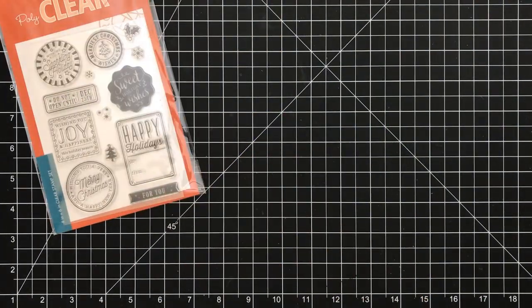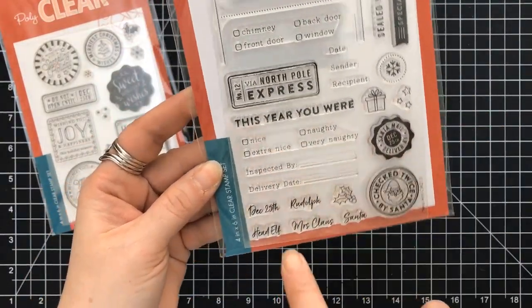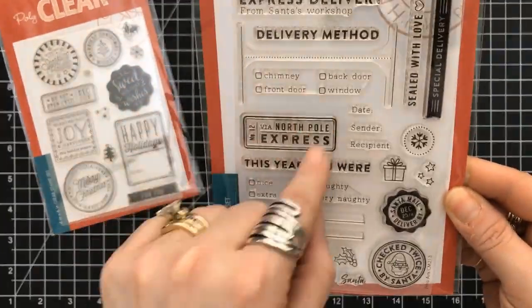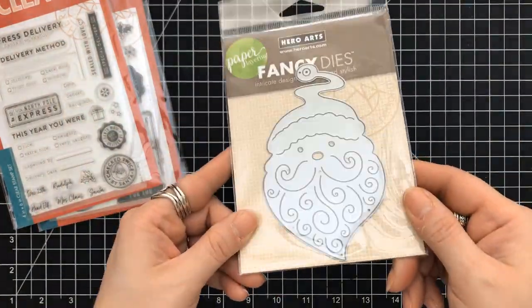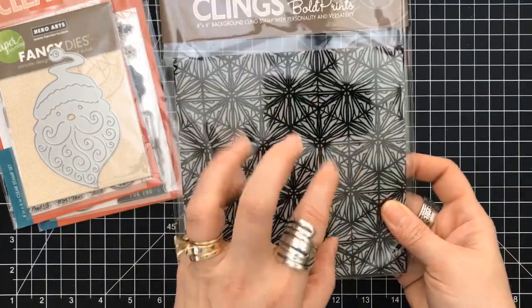So I also, in this month's purchase, I also purchased some of the extras. Again, love making tags. That's what goes on all my gifts. Whenever I give out, I never use a store-bought tag. So I love the 2 stamp sets. That Santa die is just absolutely precious.